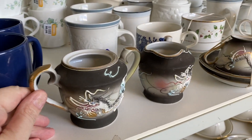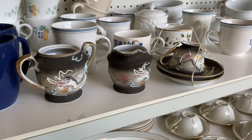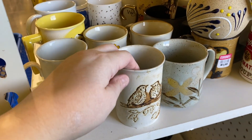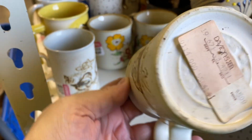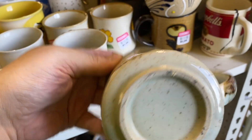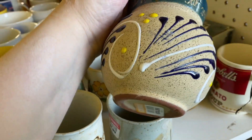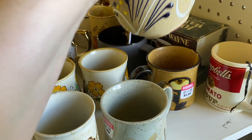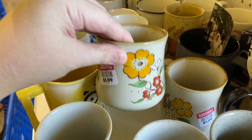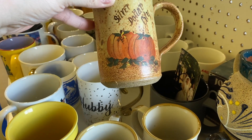I found a couple of dragonware pieces. I checked the teacup off camera — this was not geisha ware — and I ended up passing on them, but it was fun to see them in the thrift store. How fun is that old Dayton's tag on that vintage mug? They had a lot of cute vintage earth-tone mugs on this end cap. You could literally build a 70s mug set just from this end cap alone — so many neat ones and they all kind of go together.